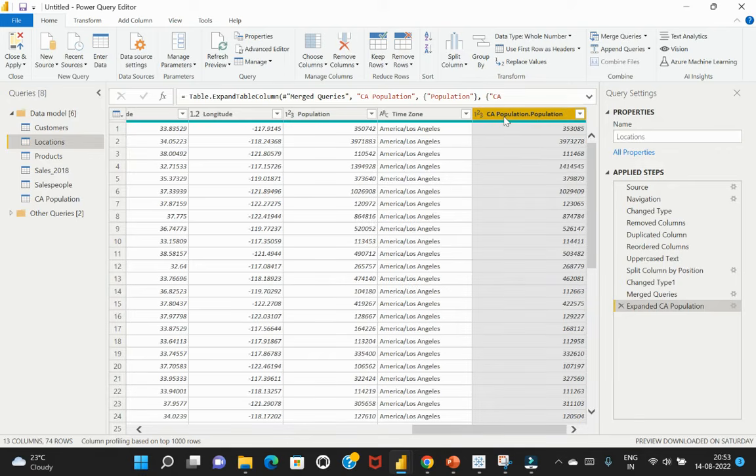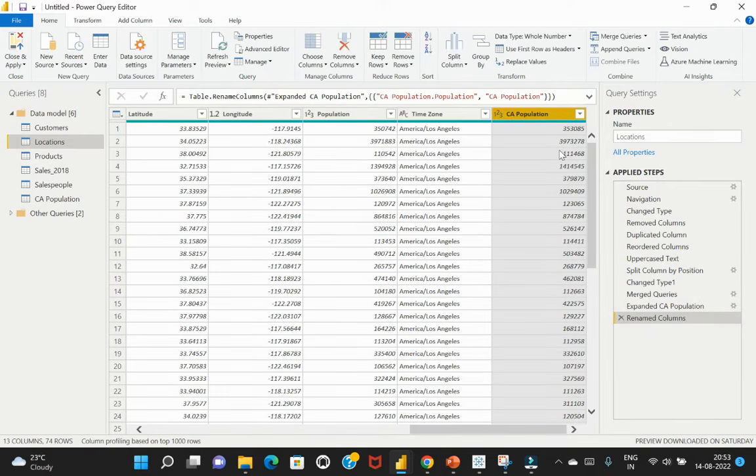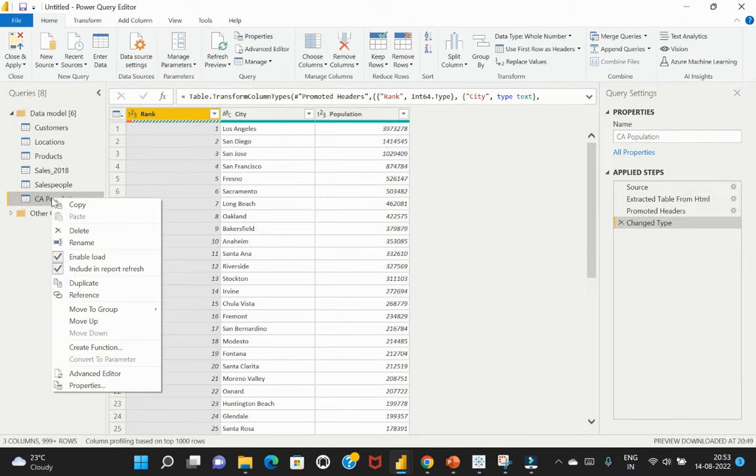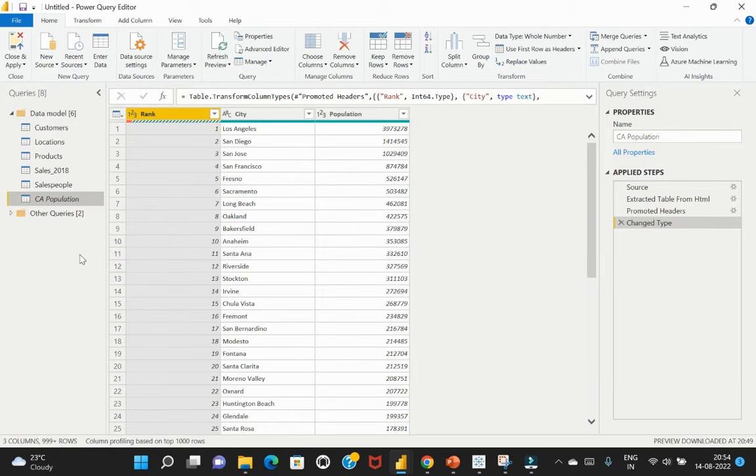Maybe we will rename this to a better name like California population. I'll remove this suffix from the column name so that it's more understandable. And for this California population table, which is no longer needed for my further analysis, I will repeat the same step that I performed on my other sales-related tables. I'll disable enable load to make sure it is not included within my data model.